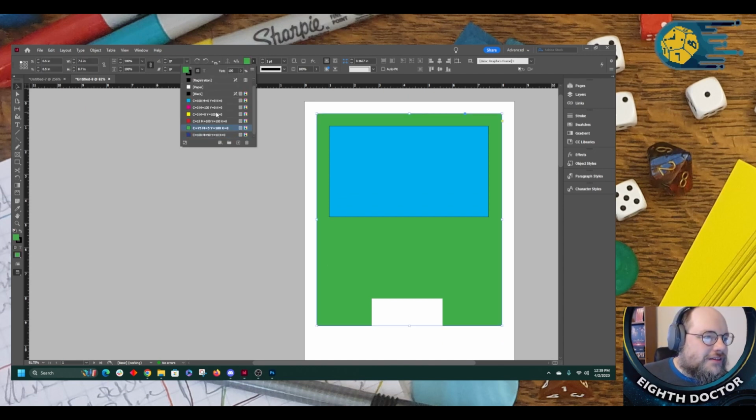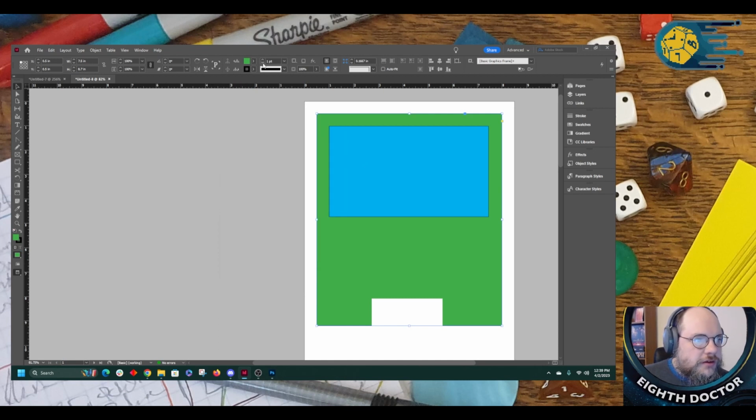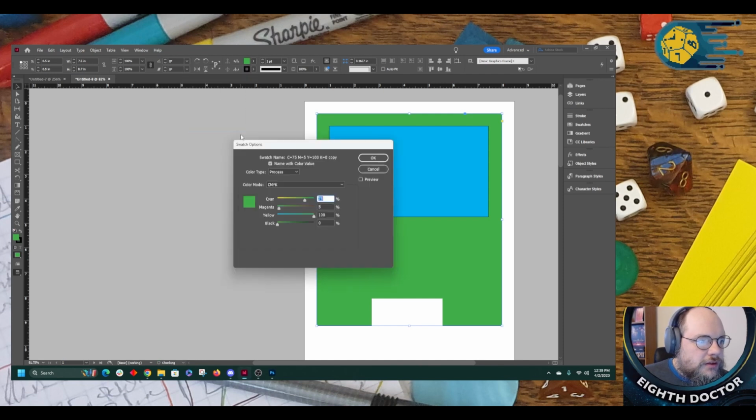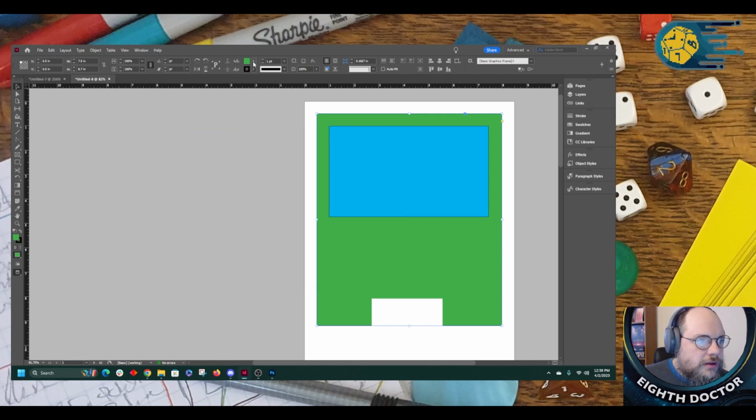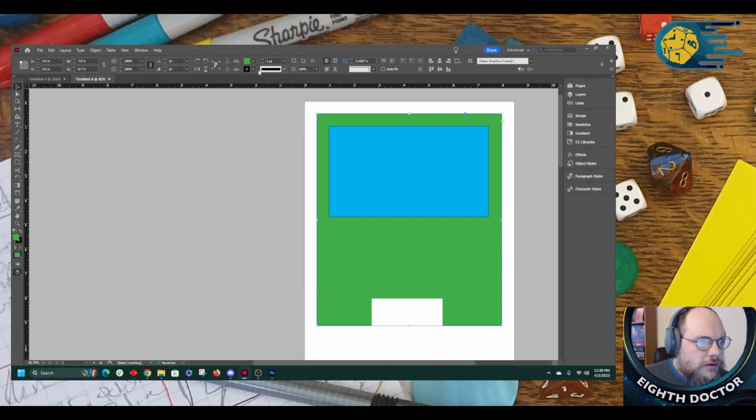Let's go ahead and make this a different color. So if you want a new color, you hit this little new swatch here, add new swatch, and then you just double click this and you can play around with this if you want to, or you can do the easier way, which is, I think, this one. Nope, not that one.